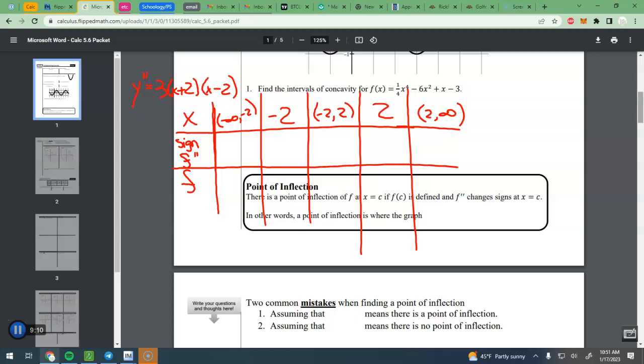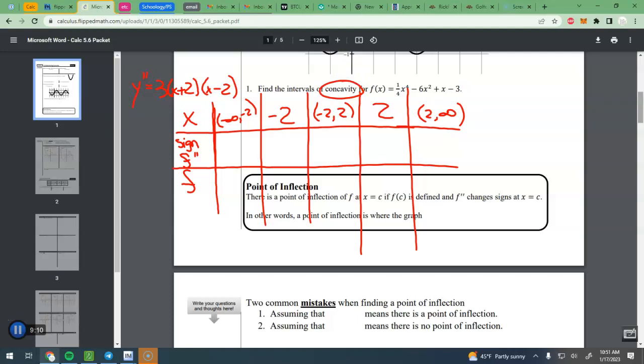What level does relative max and relative min come from? First, because that goes with increasing and decreasing, right? Points of inflection go with concavity, so they'll come from the second derivative. So you're plugging back into the level that we care about. I'm looking for concavity here, so I'm plugging into the second derivative.